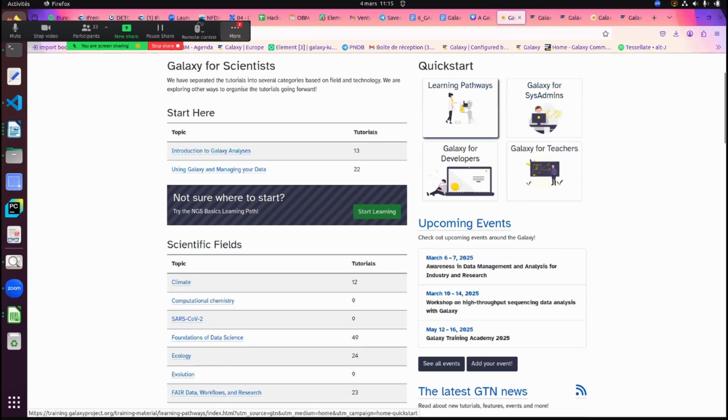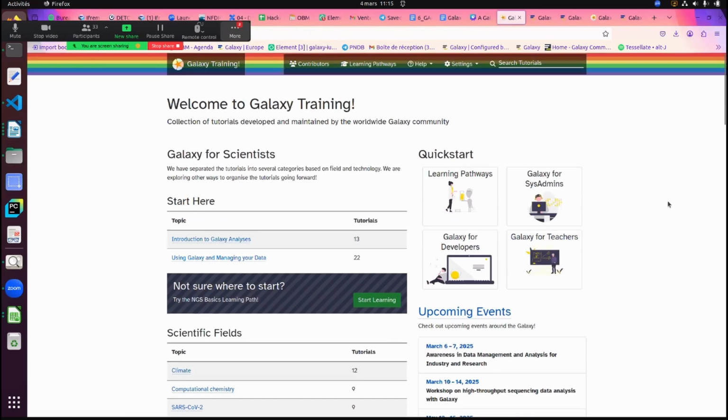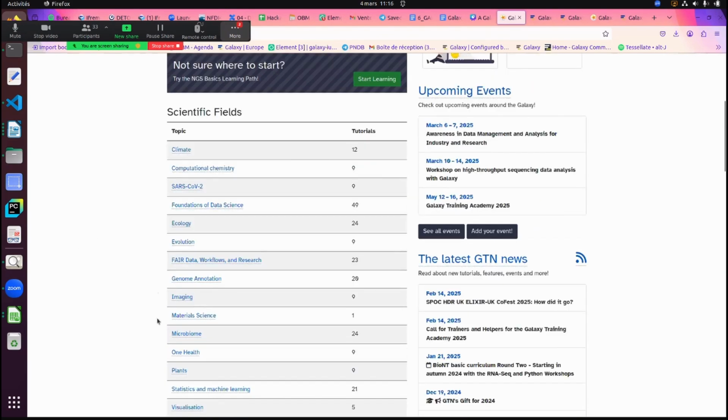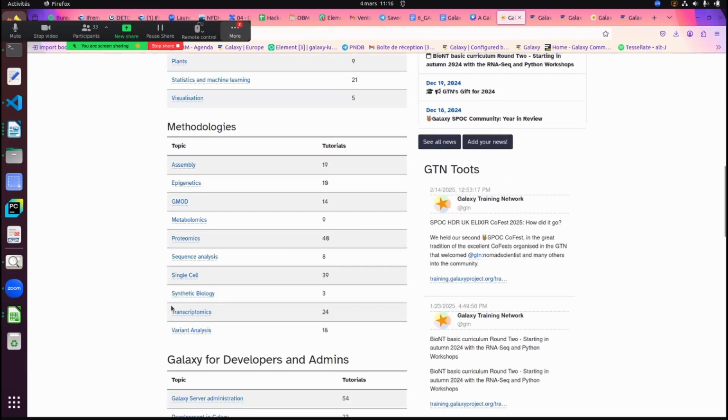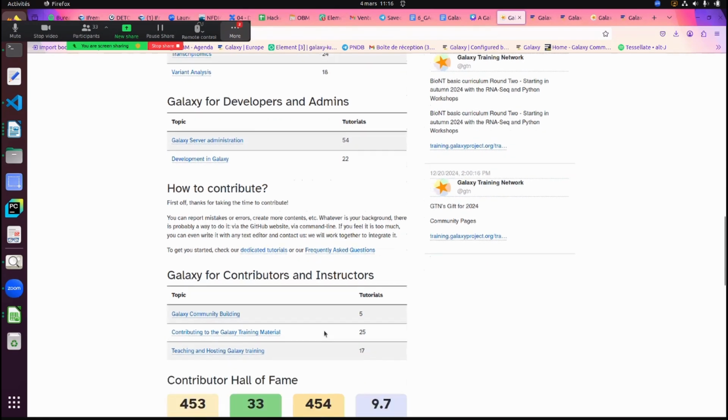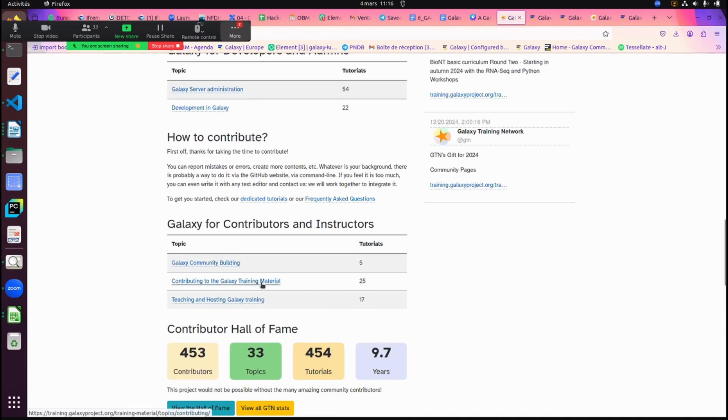And you have also the learning pathways. This will help you to discover through a set of tutorials a really specific feature of Galaxy. So in the different topics, you'll have the scientific fields, but also more specific tutorials on how to contribute to Galaxy, either on the administrative side or development side, but also on the community side and on the training side.